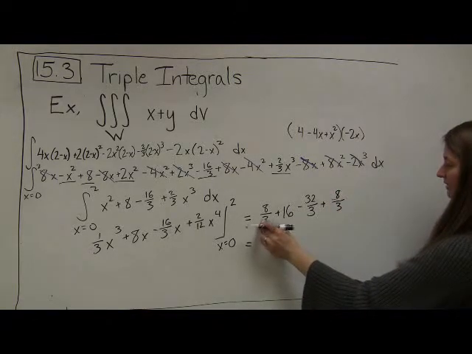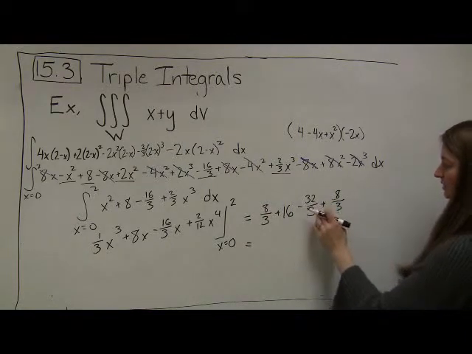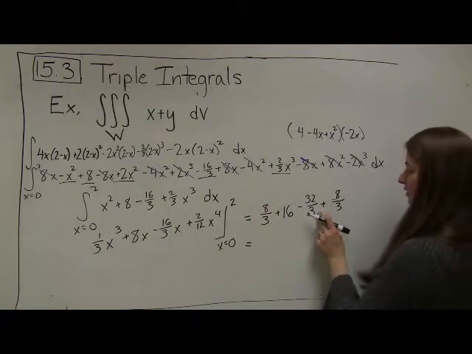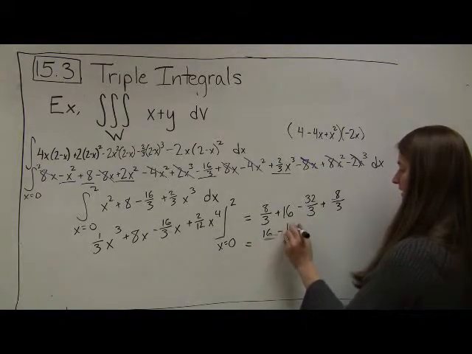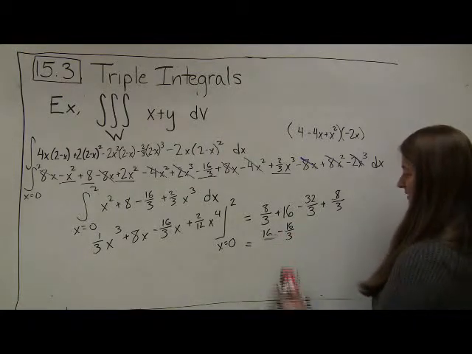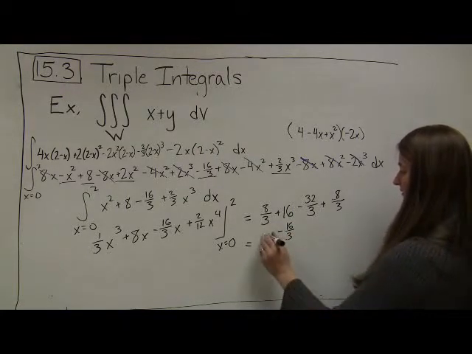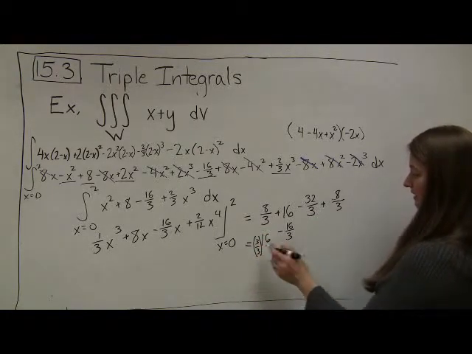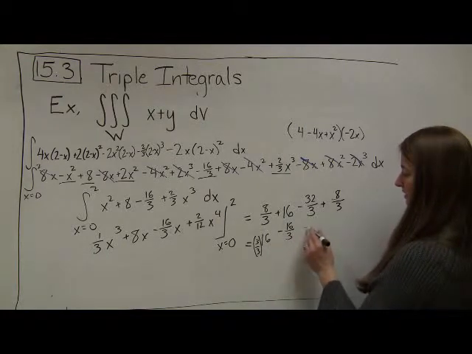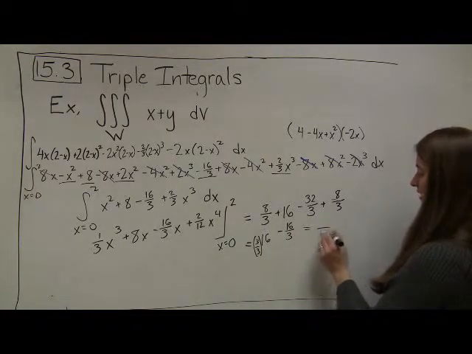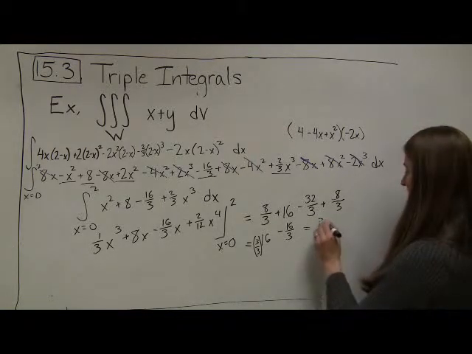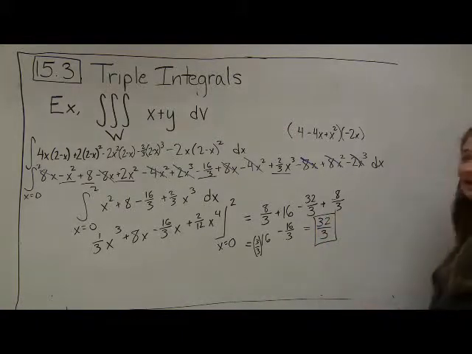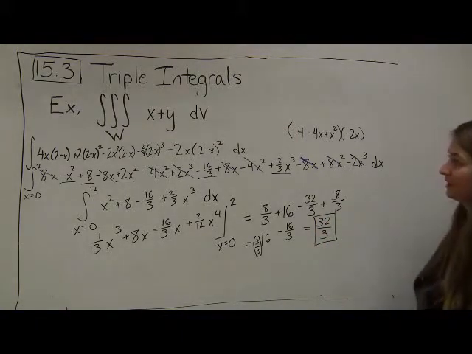So here I have 16/3 minus 32/3 is going to be negative 16/3. So I have 16 minus 16/3. I can multiply this by top and bottom by 3. So I have 3 times 16 minus 1 times 16 is 2 times 16 number of thirds. What is 2 times 16? It is 32. Da-da-da-da, and we're done. I don't think you wanted to actually see all that algebra, but now you got to see all that algebra.